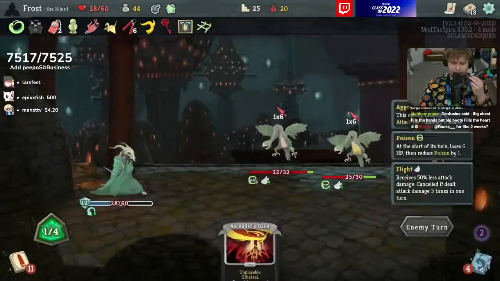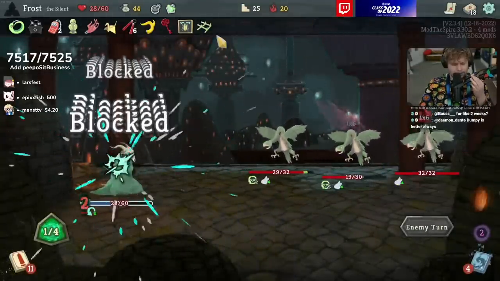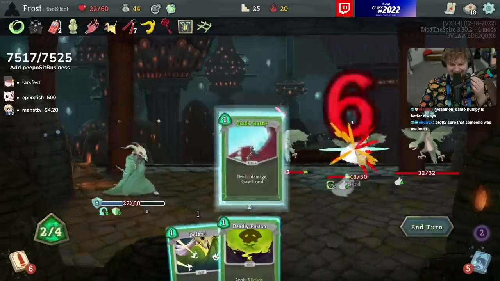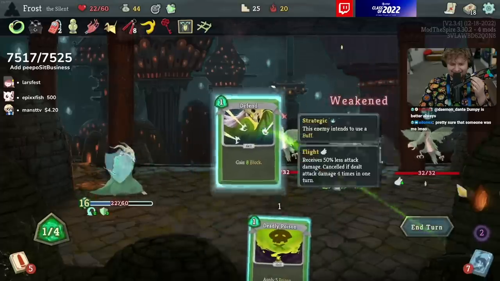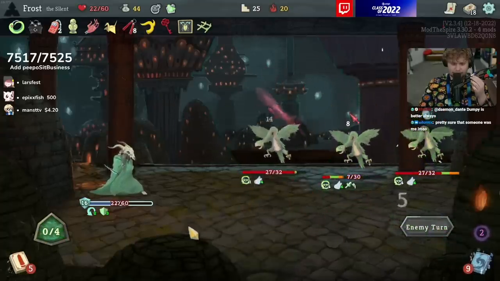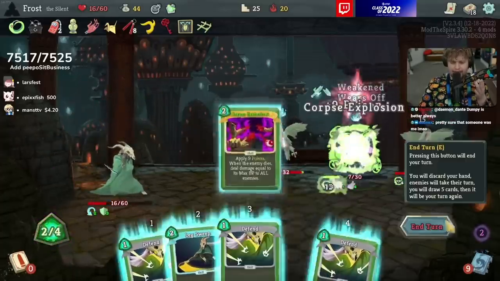Let's go after this guy. Hopefully we can get the corpse explosion on him before the poison takes him out. What the hell, man? Stop. Need to deal a little bit of damage to them so the corpse explosion kills them. I feel like we're taking more damage than this deck should on average.